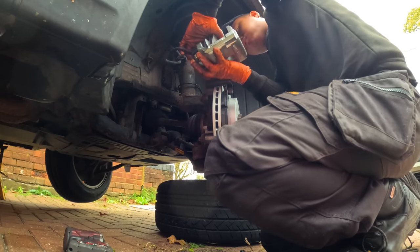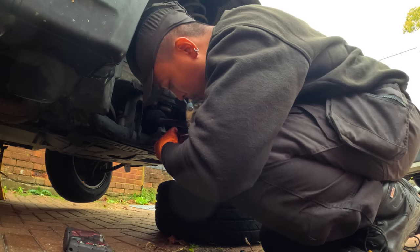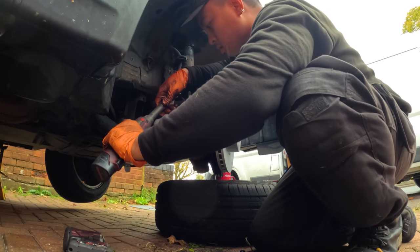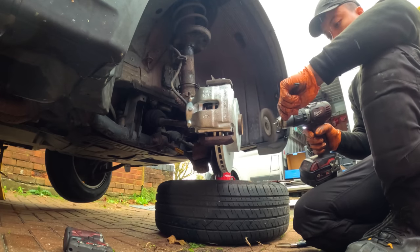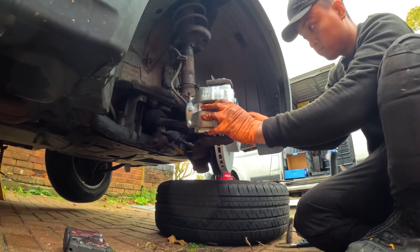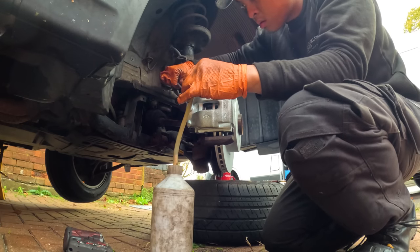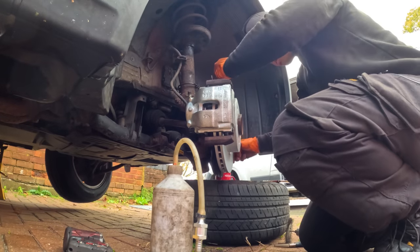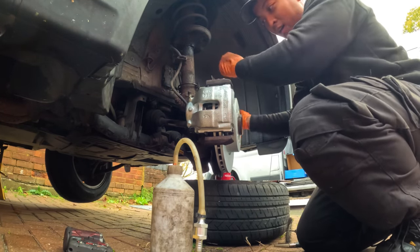Now then, at this point I'm just putting everything back together, making sure that everything is greased and cleaned properly to prevent squeak and future seizing. Obviously, we use Pagid brake pads in this to ensure quality, longevity and reliability. We definitely don't want this to happen again. After putting everything back together, we obviously have to bleed the system, otherwise we will be giving our customer a massive heart attack when he drives his car.